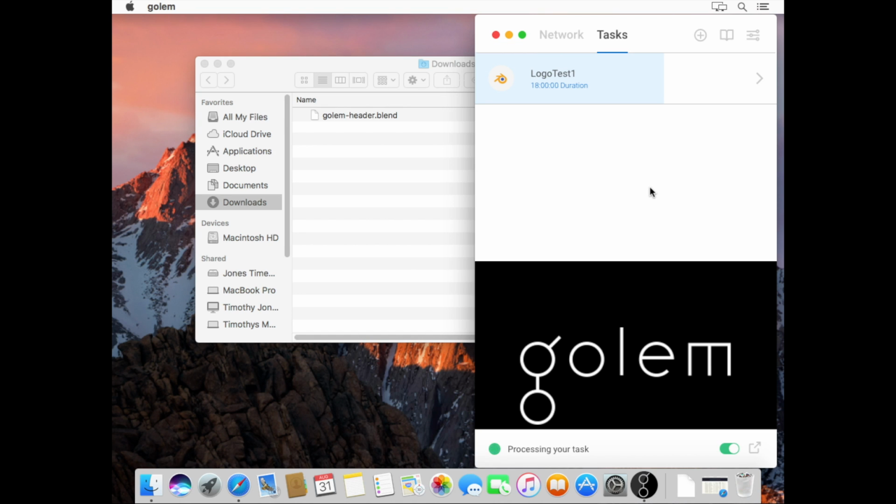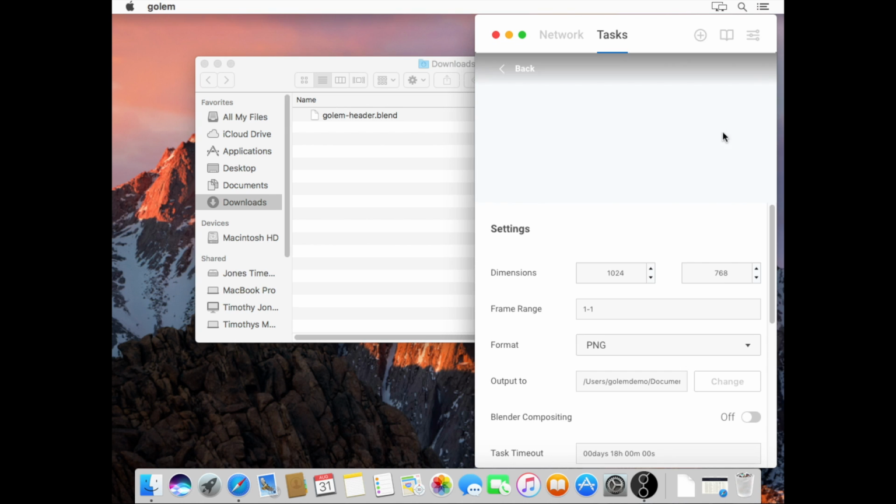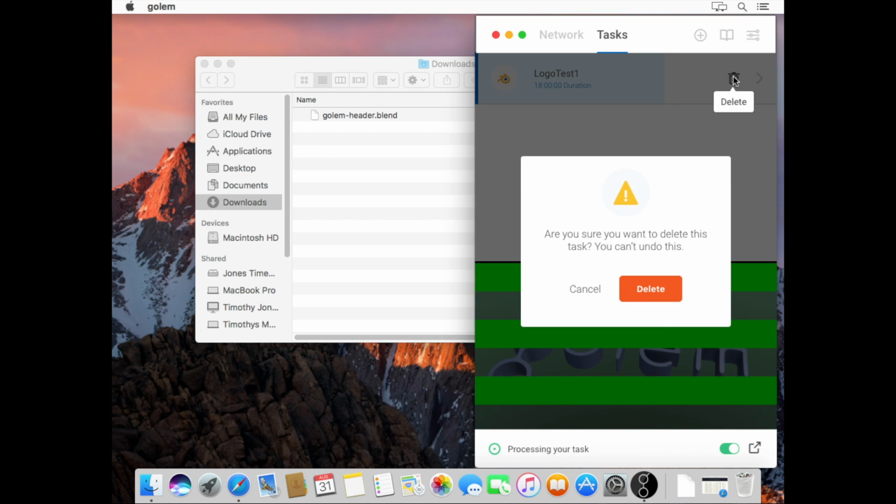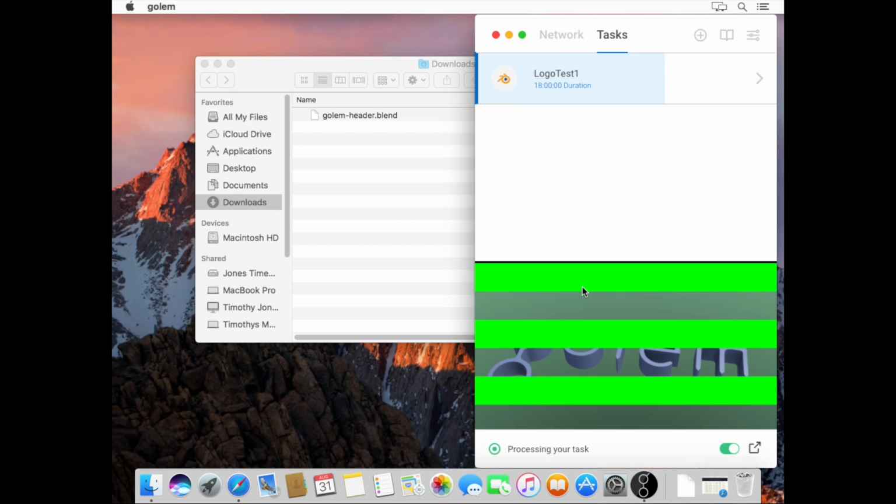Okay, it doesn't seem to be progressing very much from this point. So I'm going to stop this particular task and create a new one with some different settings and see how we go. I'm going to delete that. Actually, that's interesting. That's showing how much of it has been completed now that it's refreshed.